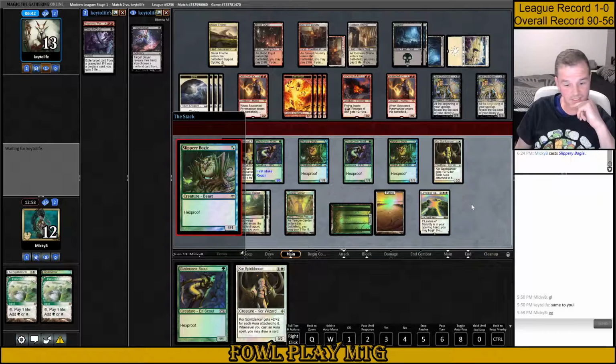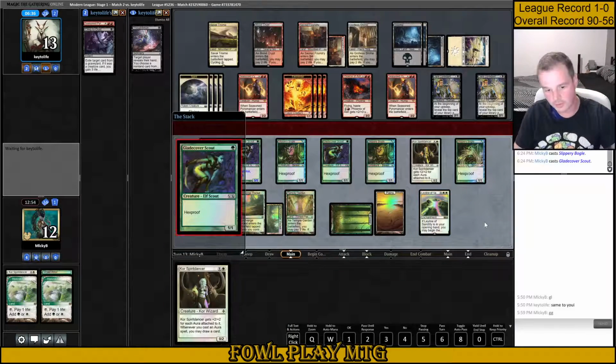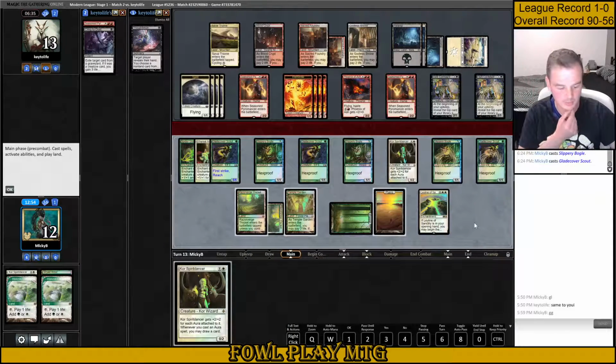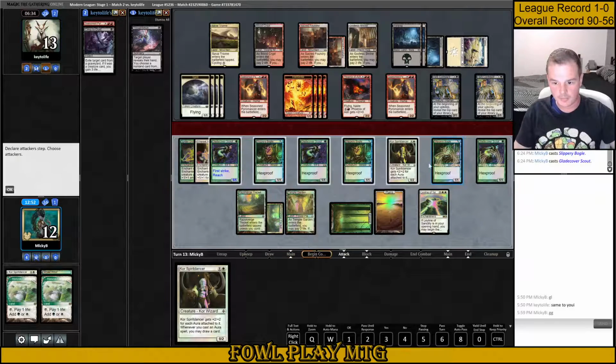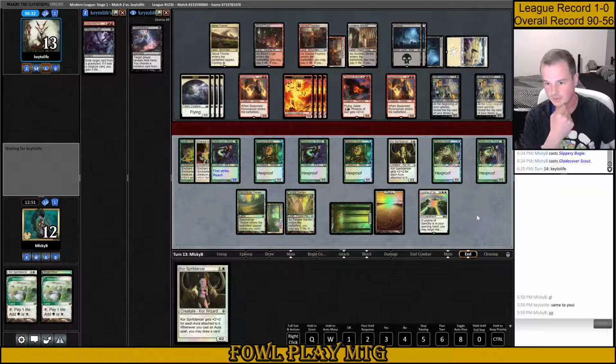Actually, maybe I'll play the other Scout from hand at this point, because I can reload on Core Spirit Dancer, and I might need to actually chump block if they do this massive white alpha strike that they might do. Alright, let's do that. Let's pass.